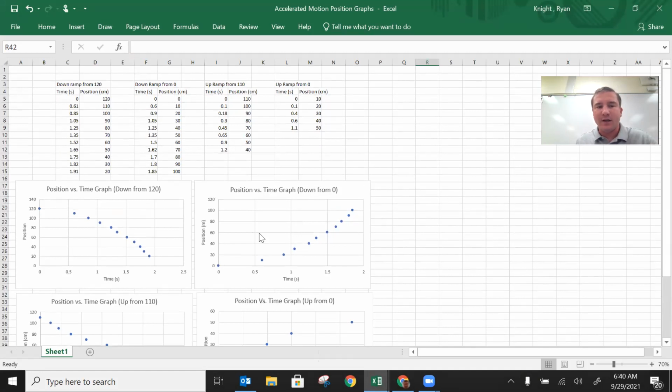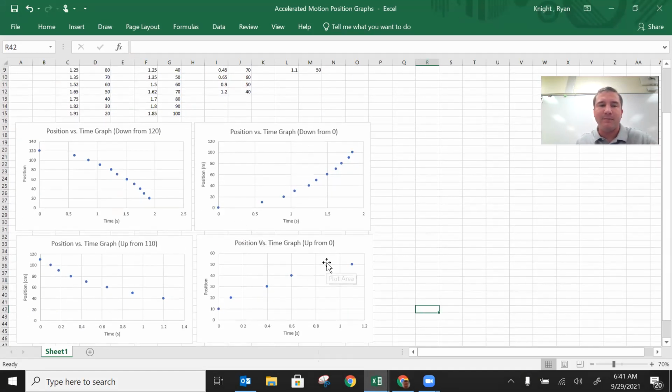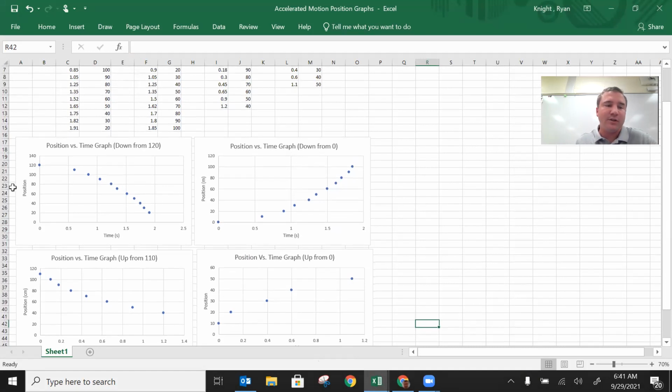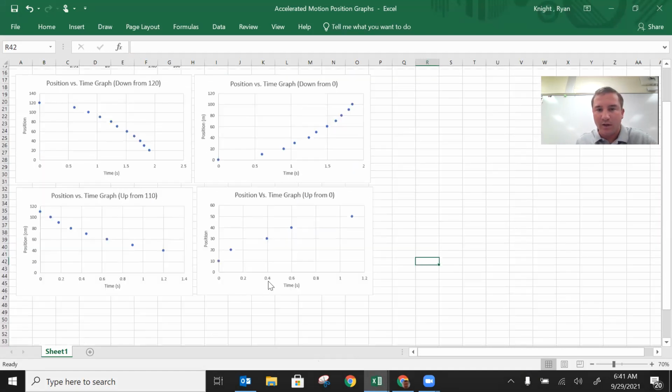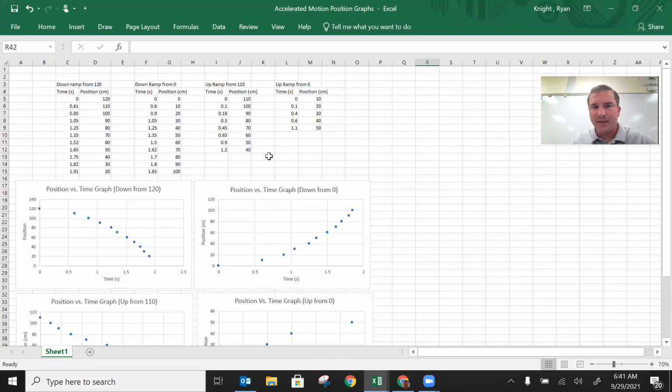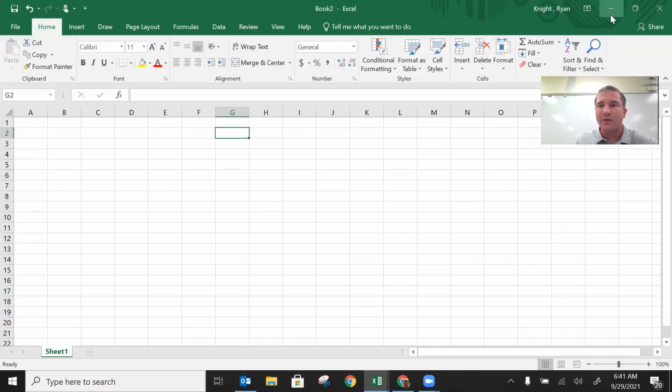Once we get that data into Excel, we're going to create graphs from that data. Make sure your graphs have a proper title. Make sure they have proper axis titles as well. And then save those and put those into our lab notebooks. Or sorry, don't put them in the lab notebooks. Save it and then upload it to Schoology. All right, that's going to be the one thing that we are submitting today. So the one big thing we're submitting today is these position time graphs onto Schoology.